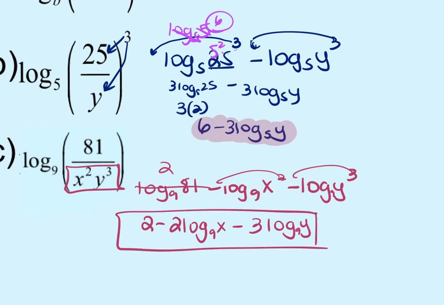So again, if there's more than one part in the bottom, they would all get the minus. If one of these was up here, let's say the y was at the top, the x squared term would be the only one to get the minus, and the other 2 would get the positive. So if it's in the top, it's positive. If it's in the bottom, it's negative. Still good?